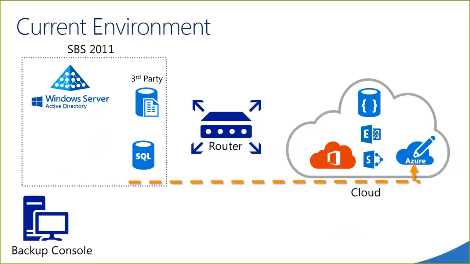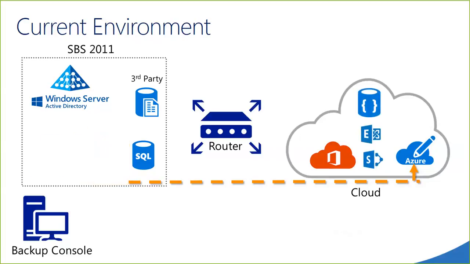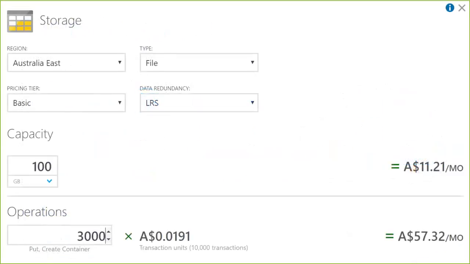hopefully, if I can find the pricing here, so that allows us to move those items into our cloud. So we can move some of our data into Office 365 that makes sense, and maybe some of it makes sense moving it into Azure Storage. So in this case, I've gone to the pricing calculator. I've added the storage option. You'll see that I've once again targeted the region as Australia East, but this time I'm selecting file storage.